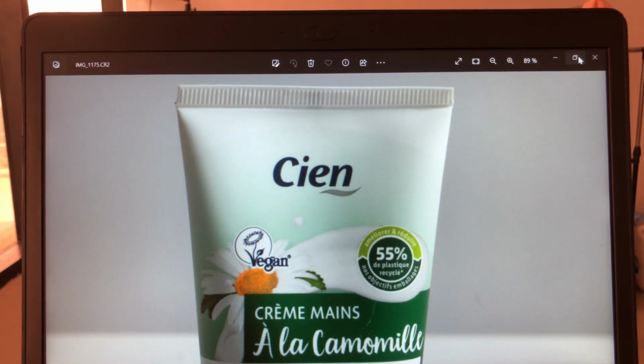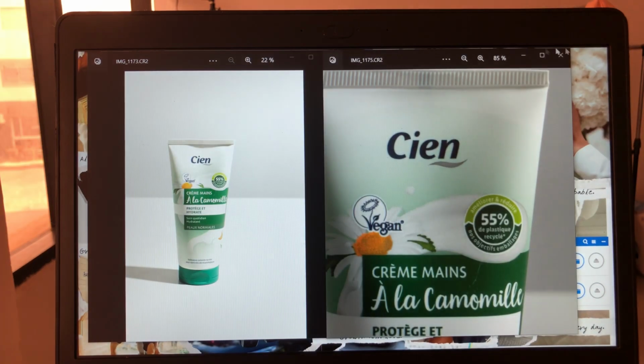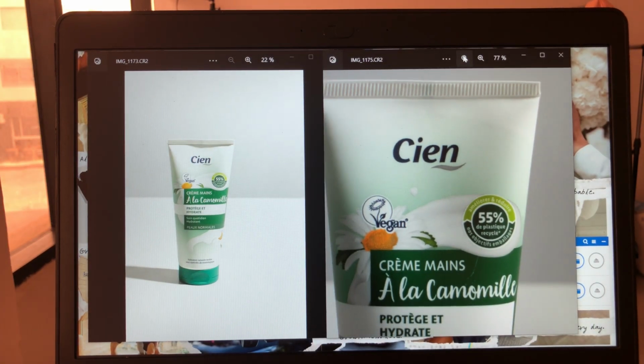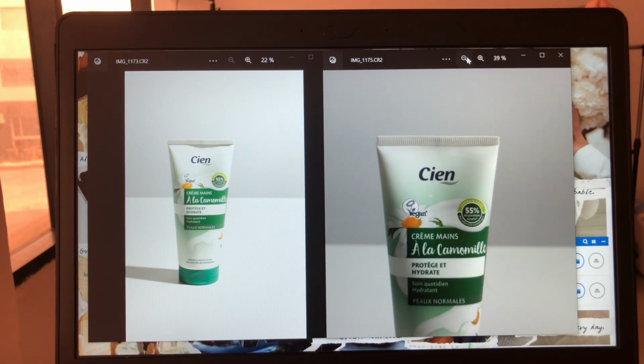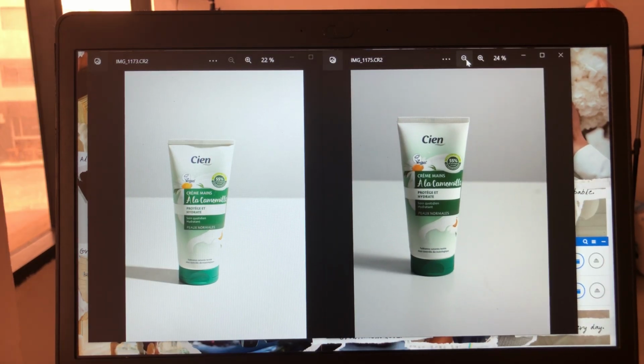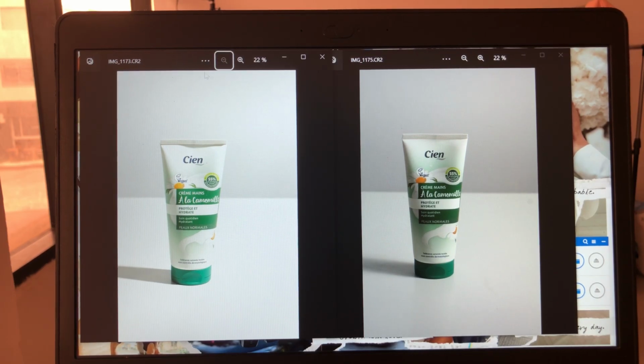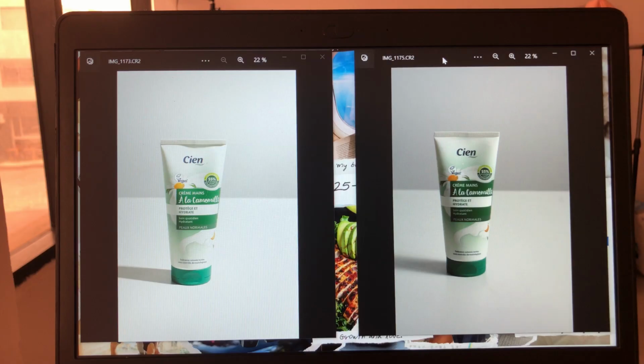I'm gonna show you the one with hard lights and the one with soft lighting, from the same distance. I didn't move the source lights, just added the diffuser so we can see the difference. So here is the one with hard lights and here is the one with soft lights.